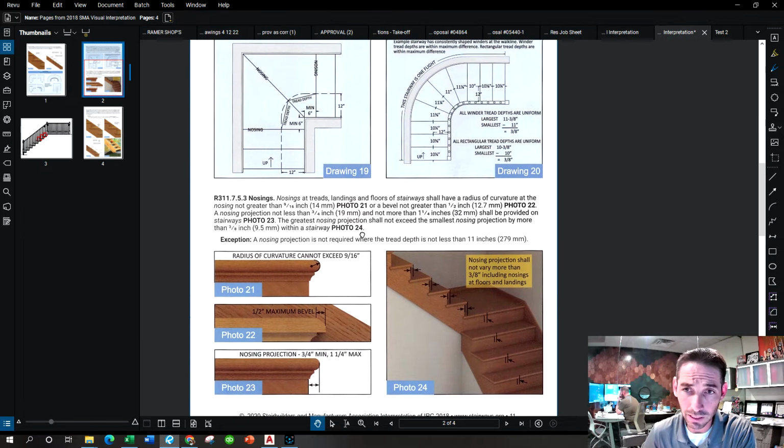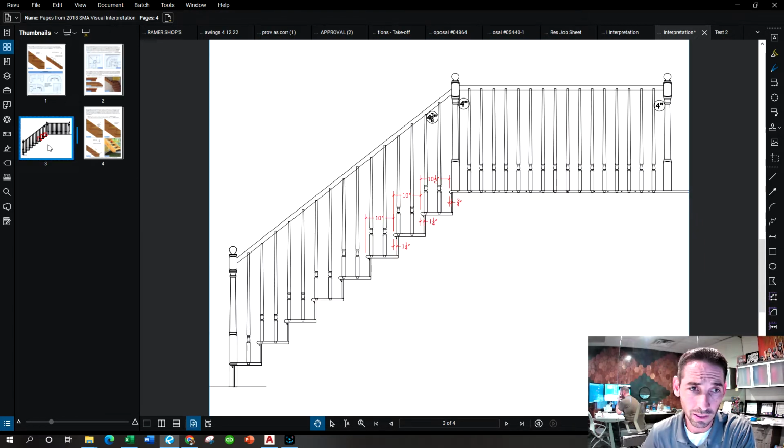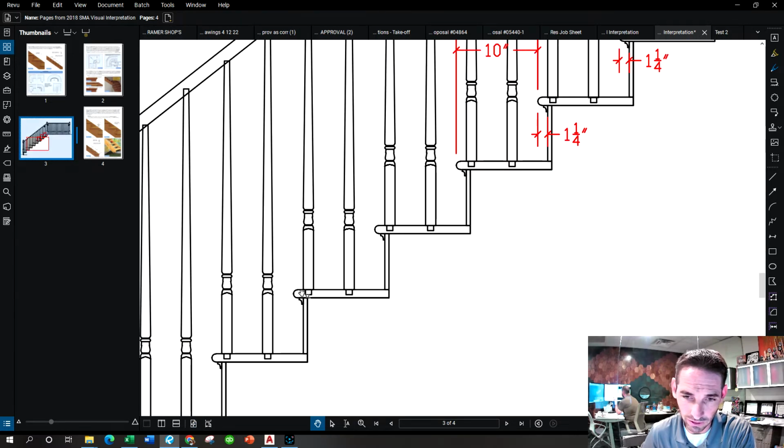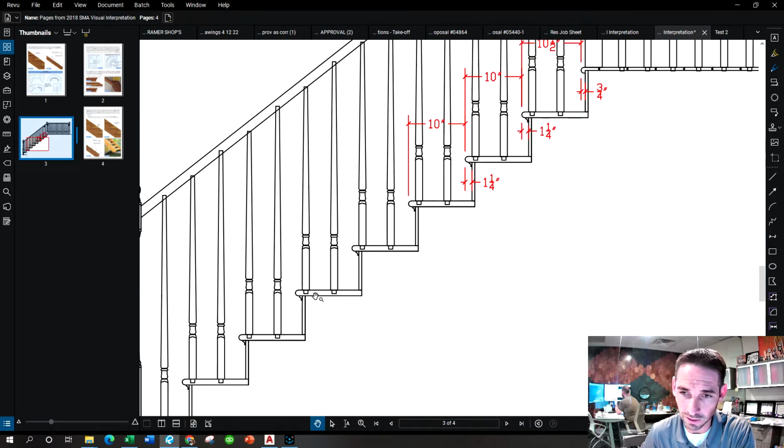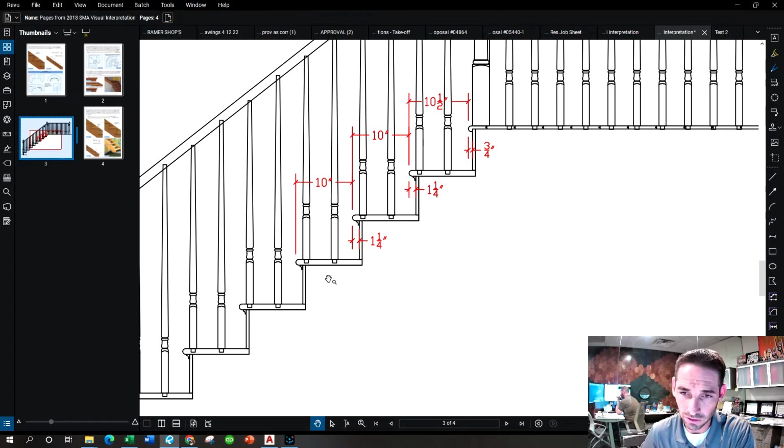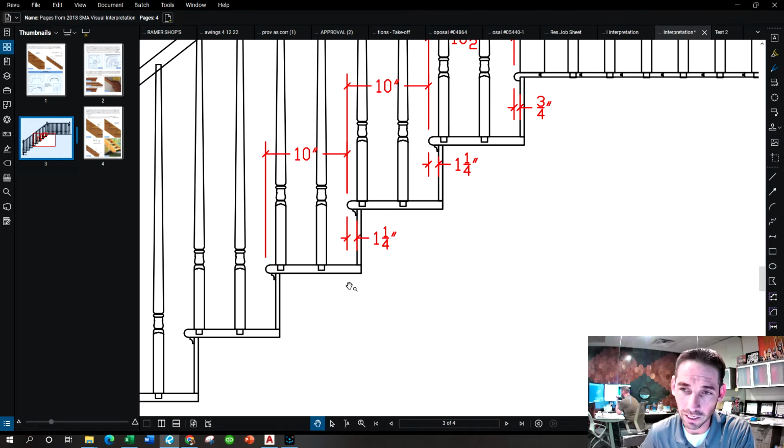Now, where might you get out of code on a stair run? I'll give you one example. I'm sure there's a few. Bad framing, obviously, could get you there. But let's say your stair was framed perfectly. All your runs are correct. You come in and you put some nice finished treads on there. You got some cove molding underneath, and all your tread runs are 10 inches, and everything's perfect. You have a 1 1/4 overhang.